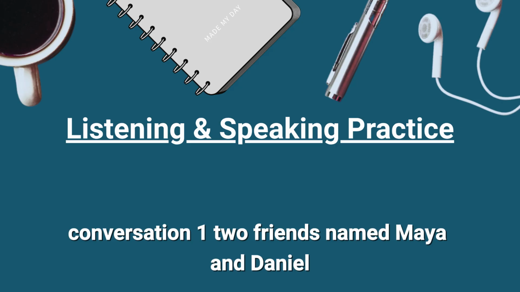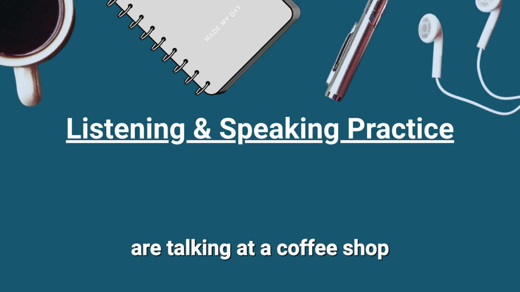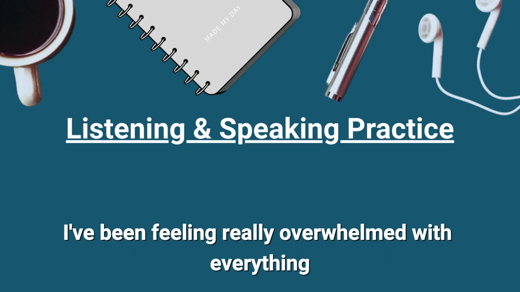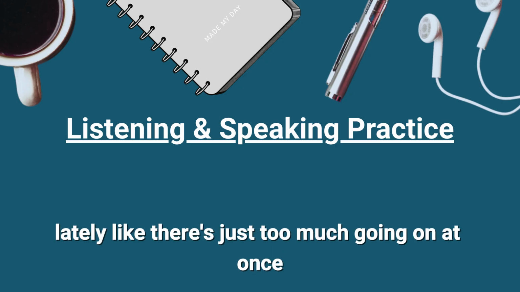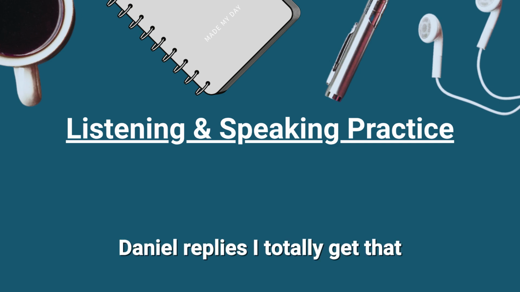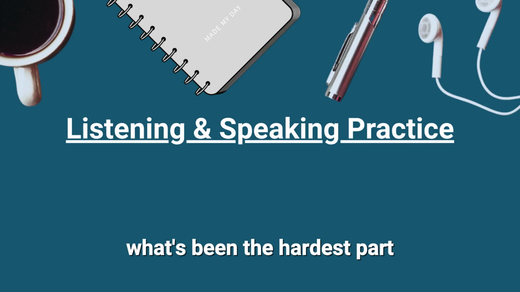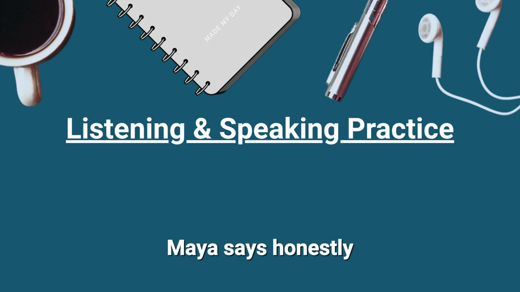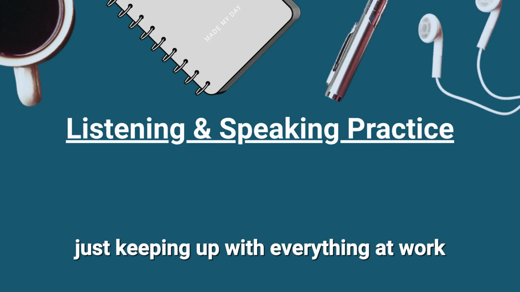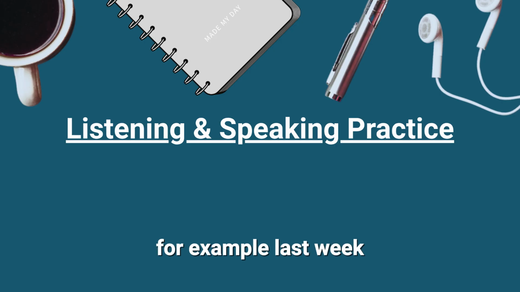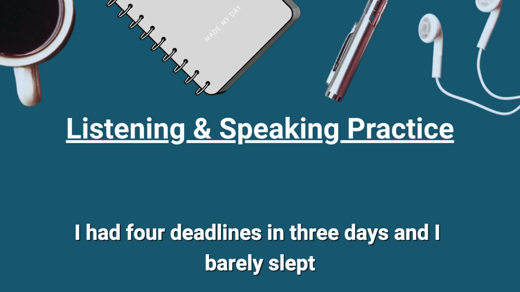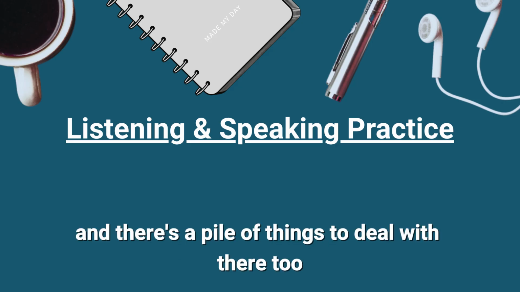Two friends named Maya and Daniel are talking at a coffee shop. Maya says, "I've been feeling really overwhelmed with everything lately. Like, there's just too much going on at once." Daniel replies, "I totally get that. What's been the hardest part?" Maya says, "Honestly, just keeping up with everything at work. For example, last week I had 4 deadlines in 3 days and I barely slept. And then I get home and there's a pile of things to deal with there too."